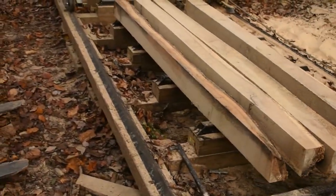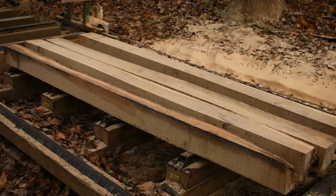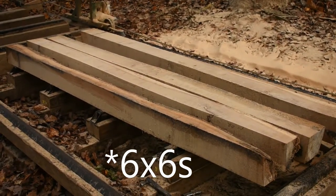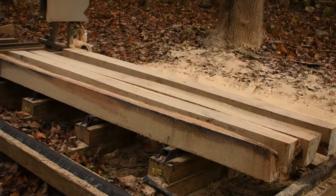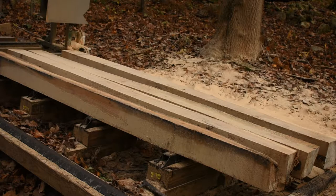That's good. We utilized the vast majority of this log. It's nice having some larger logs. The smaller ones really don't yield a whole lot of 6x6s. You know, one or two max. It's nice to get one with four. So we're gonna go stack this up and keep cutting. Looking for about 12 of these, so we've got some more to go.